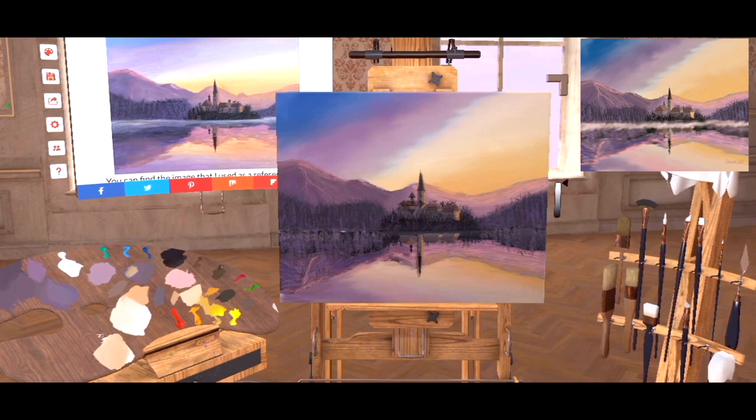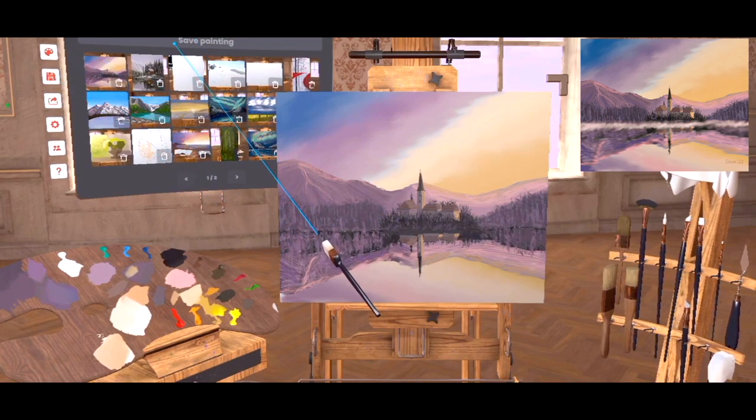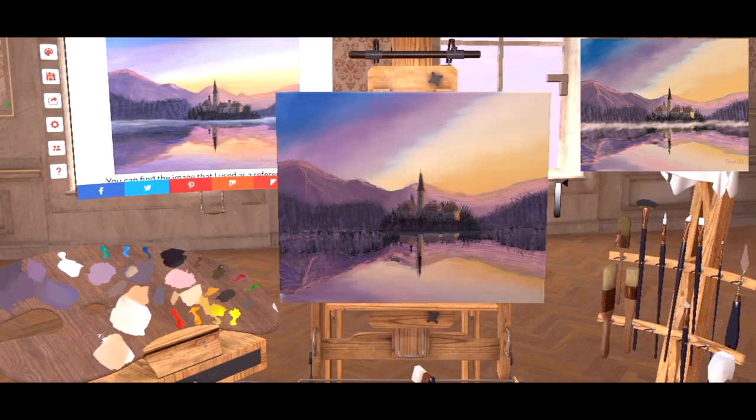So with that rough reflection, sorry, I just want to fill in a little bit of those white spaces. Sometimes too much white when you're going to use the blender brush isn't good for you. All right, so here's our basic. I'm going to take the blender brush. If you want to save it here for a minute, save it there, so you can always go back to this spot if you need to.